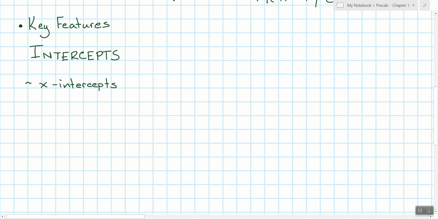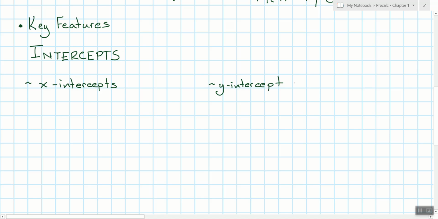In simplest language, this is where a graph does what, Chetty? Love that you said touch instead of cross, because it could just touch and turn around. Okay, the x-intercepts, they just touch the x-axis. In contrast with that, we also are going to have some y-intercepts, and we're going to rephrase that. We have y-intercept that we might be after.